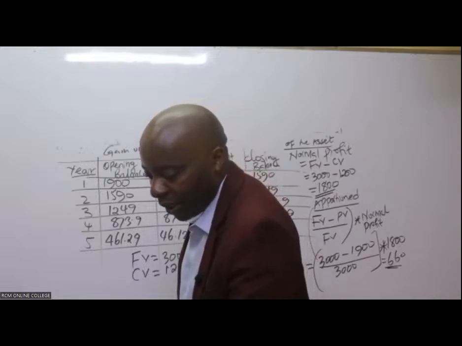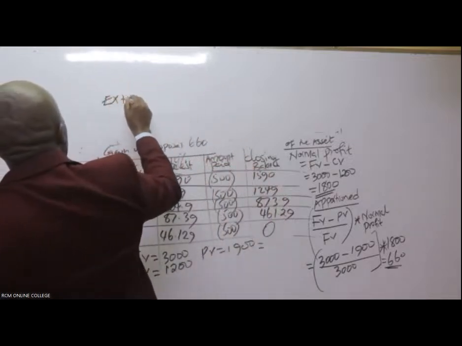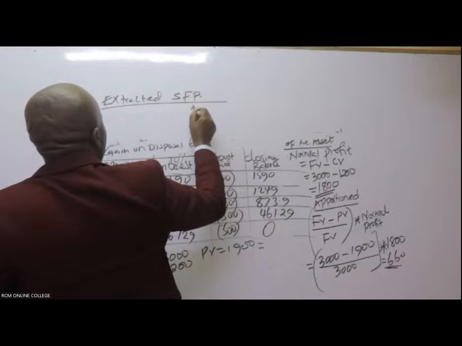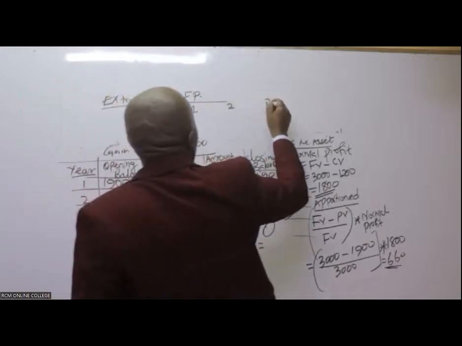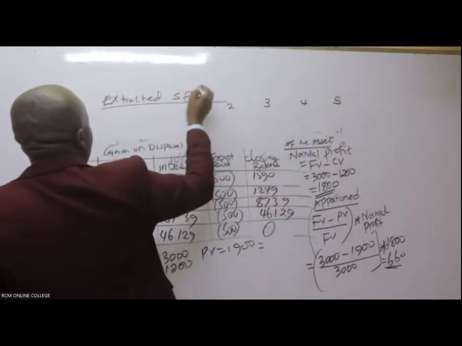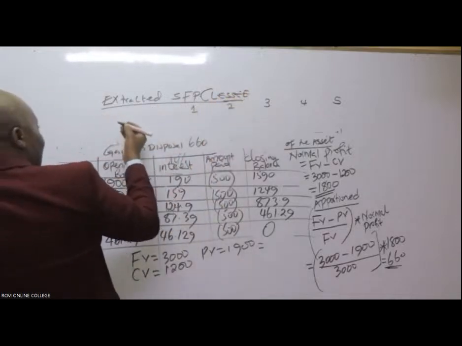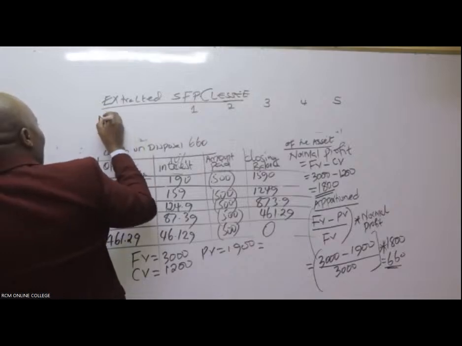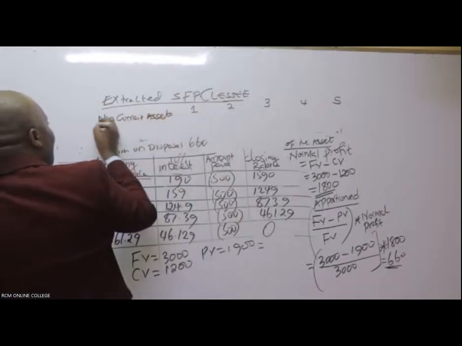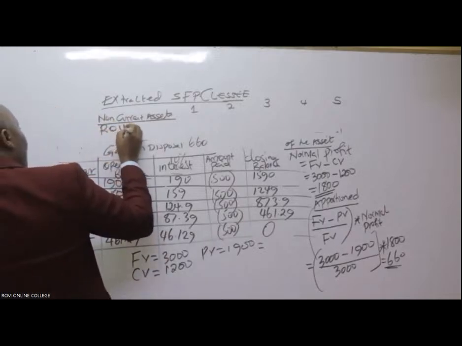So before you go to the lessor, there's an extracted balance sheet for this guy. Extracted balance sheet or statement of financial position. So we have year 1, year 2, year 3, year 4, year 5. Still this is the lessee, the tenant. So this tenant, ladies and gentlemen, remember he has an asset now. This asset, of course, will fall under non-current assets. So we shall have what we call the leased asset, or basically, if you are a bright student, you mentioned there, right of use.